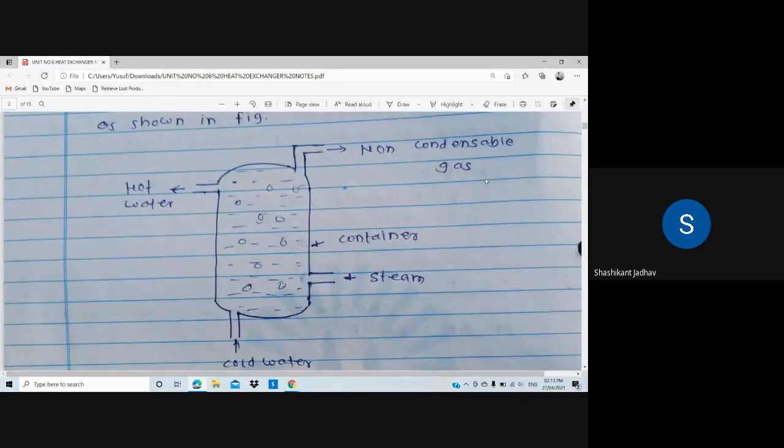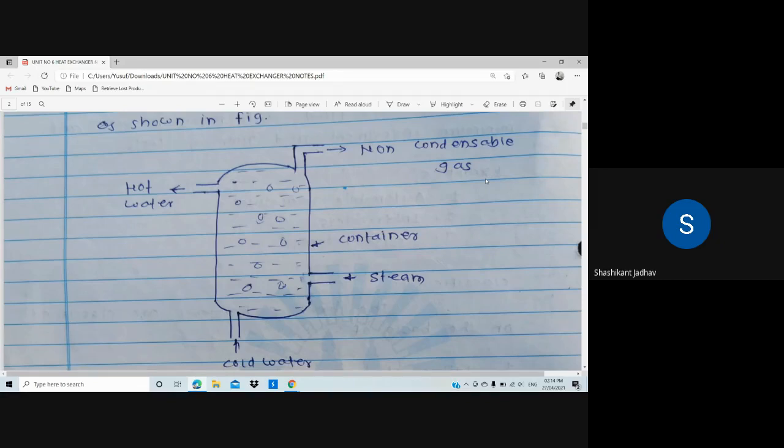Okay. So in this diagram, we have to see at the bottom side there is an opening for the cold water. So cold water is coming into this tank. Then at the upper side, hot water is coming out from that particular shell. Then non-condensable gases are also taken out from that particular opening. And at the right hand side there is an opening for the steam, and this is one type of container. So in this container, what are we going to do, we have to supply the cold water.